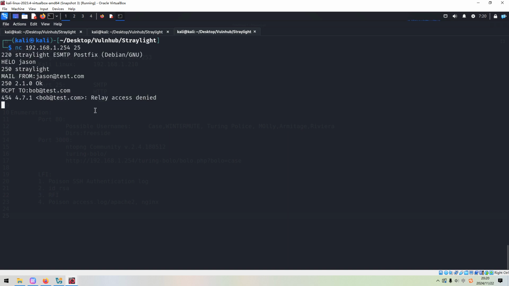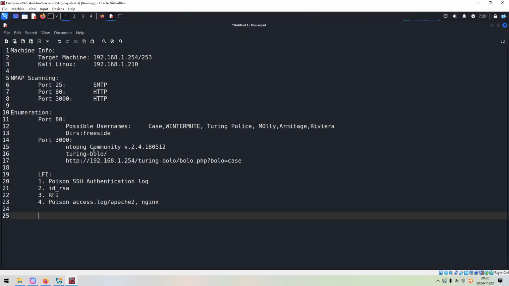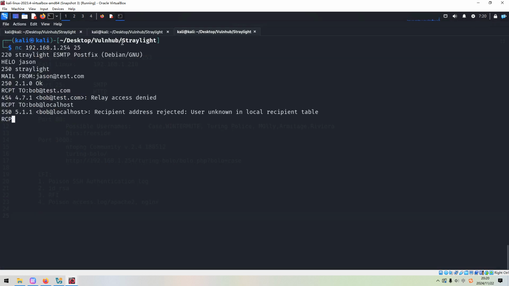So how about Bob at localhost? However, we got another error: recipient address rejected, user unknown in local recipient table. So maybe we need to use the usernames that we got just now. For example, we can go back to Kate at localhost.